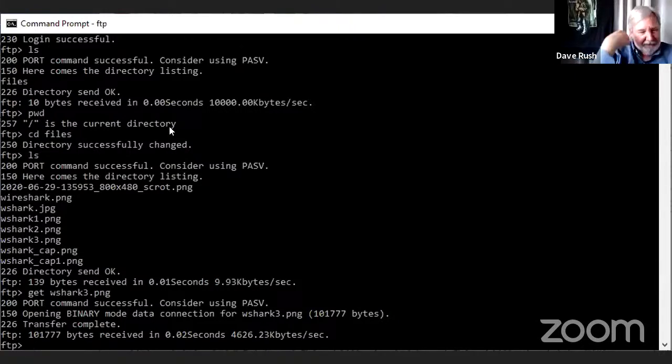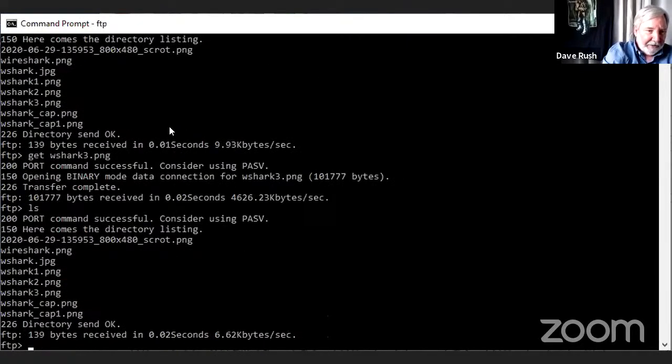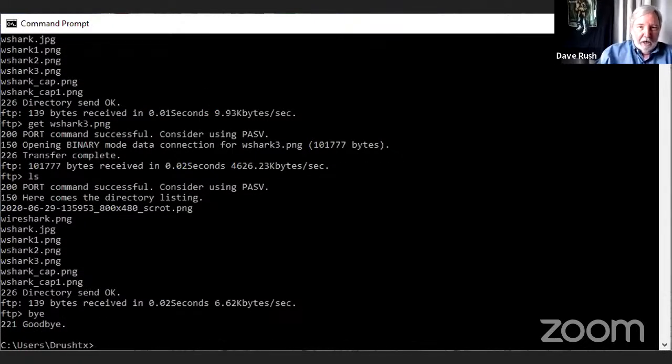If you type it wrong, you get an error message. If you type it right, usually you get nothing, but FTP is kind of nice. All right, so I'm done with that. Oh, let me see if I got this. Do I have that SIG-verif in here? Nah, it's in the other one. All right, so I'm done with that. To quit out of FTP, you say bye. And now I'm going to unshare.